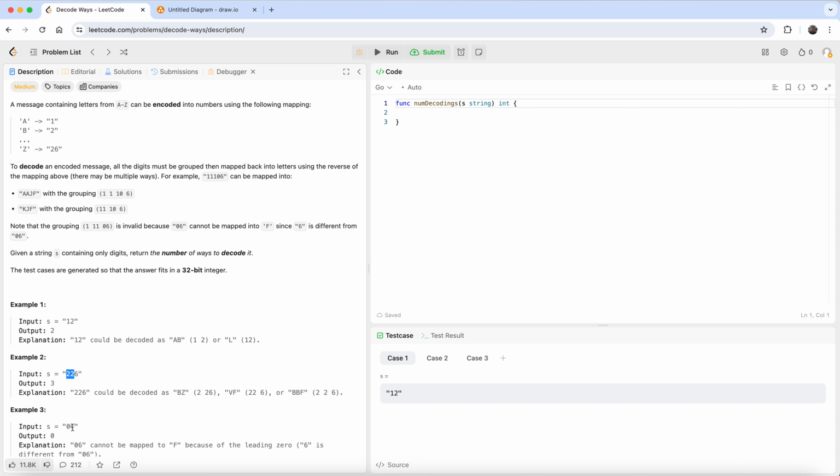And if you see any string starting with 0, then we want to return 0 over there. So in order to solve this problem, I'm going to use a DP mechanism.